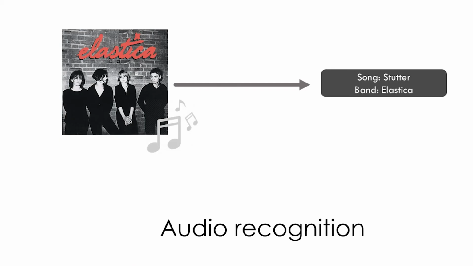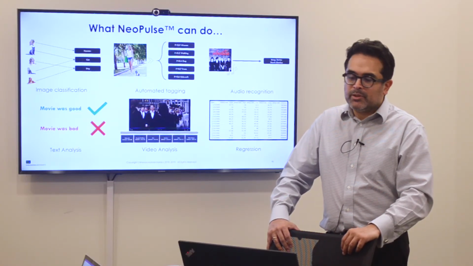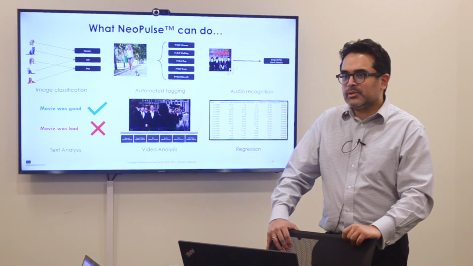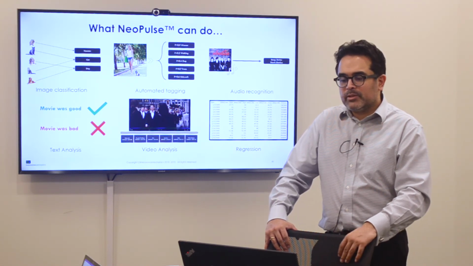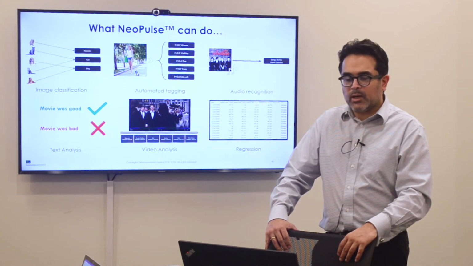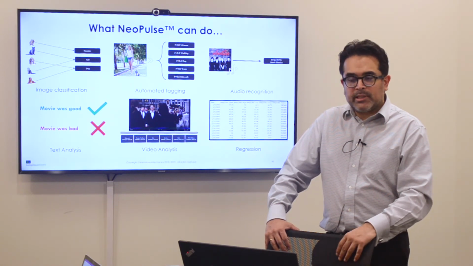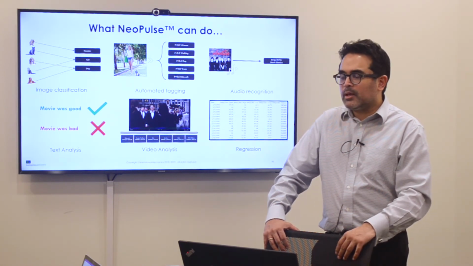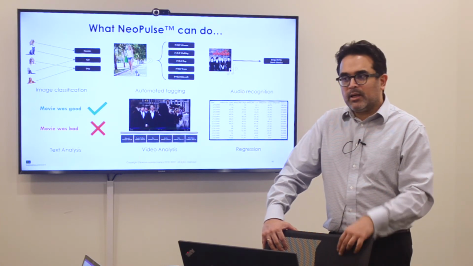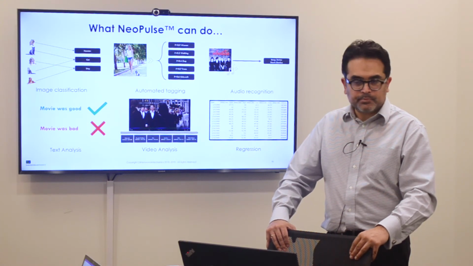We do audio recognition, which can be used in many different settings. Think about it as really frequency analysis. When you think about audio, basically you're analyzing a sequence of frequencies over a period of time, which means that anything that has that, you can basically use audio recognition for. An example could be you're on a plane, you're trying to detect vibrations in the wing and looking at changes in that. It's a frequency problem, in which case you can use AI Studio's audio recognition to determine fluctuations there.